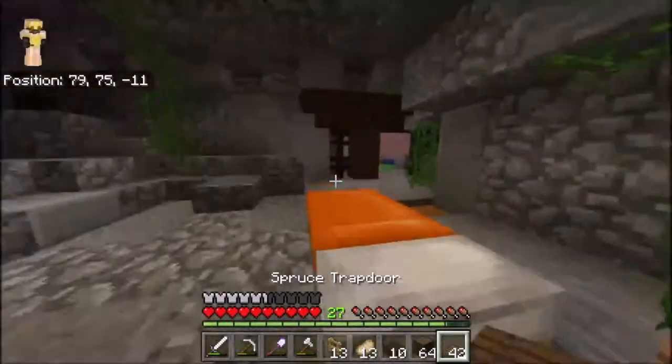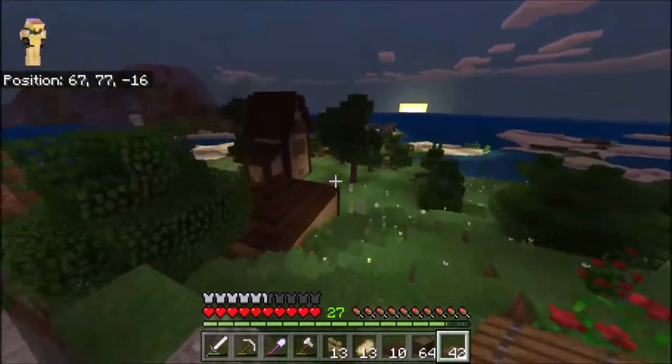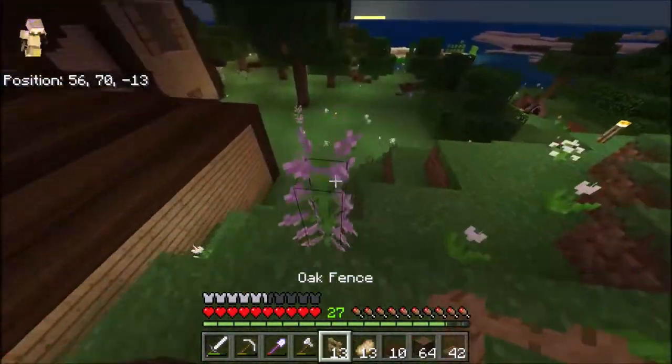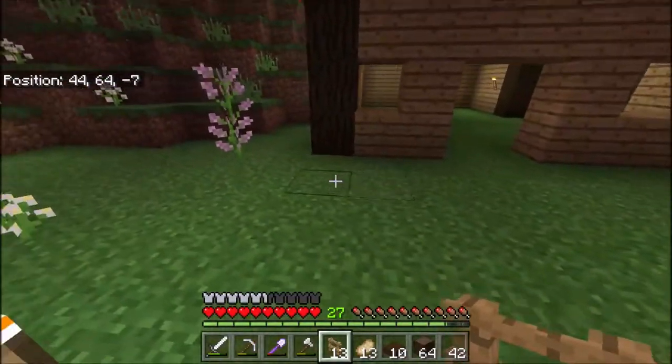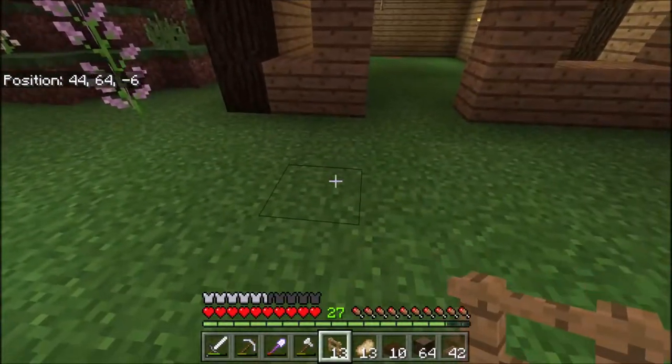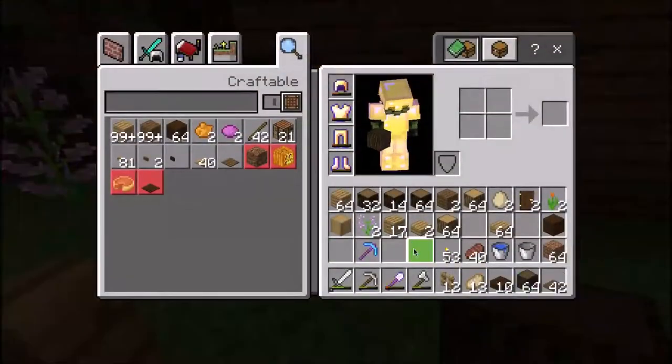Guys, look at it. We made our first spruce trapdoor, so that's from the Update Aquatic. I'm not too sure for now, but I think once we add in everything else, it should look pretty cool.